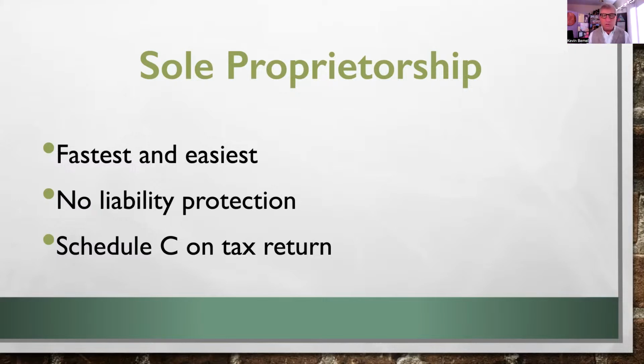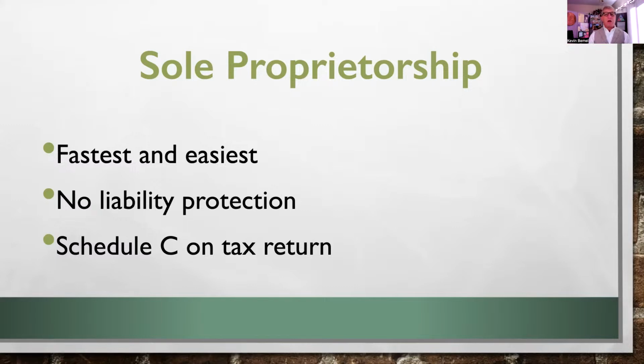Now, in most municipalities, they're going to require that you get some kind of business license, and you'll file it. It varies from jurisdiction to jurisdiction, I'm sure, but you're going to file it under your legal business name, which in the case of a sole proprietorship is your name doing business as, in this case, Kevin Bemmel doing business as Bemmel Plumbing. That would be the legal name of my business.